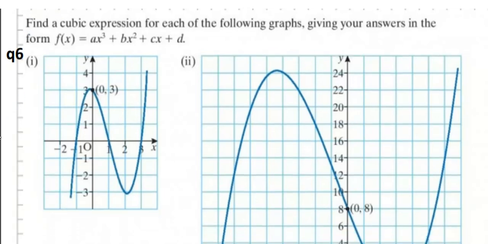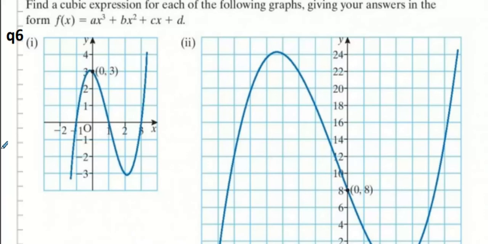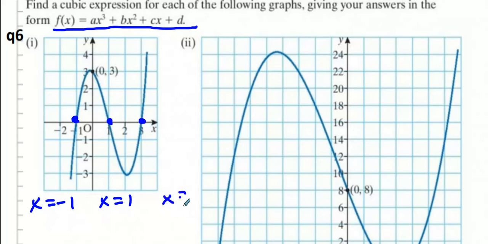This one, you did all right in this one because I did a similar question the day before. Here's how you do it. I want you to form a cubic equation using the roots. Here's the answer: x equals minus 1, x equals 1. What's the other answer? 3. Here are your 3 factors: x plus 1, x minus 1, and x minus 3.